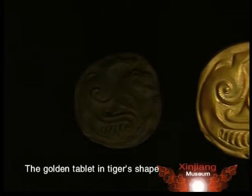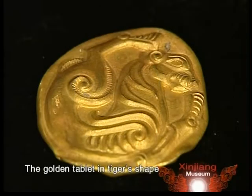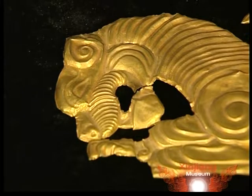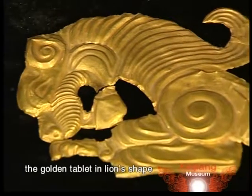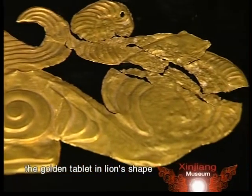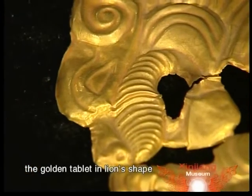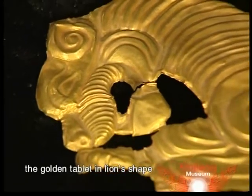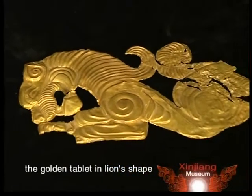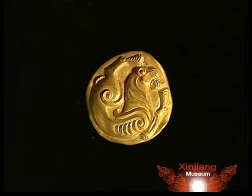The figure of the tiger on this round metal plaque holds up its head, turning its neck around, and is not only symmetrical, but also keen and powerful. That is the animal metal plaque commonly used by the northern prairie nationalities. The gold plaque of lion shape was also unearthed from the Alago ruins, along with the tiger pattern gold plaque. The modeling looks like a tiger at first sight, but its head actually has a thick, long neck. Therefore, the archaeologists think it is a lion. Merging the lion's model into the traditional sign shows the cultural characteristic of the northern prairie nationality.